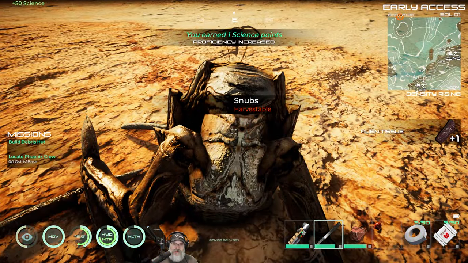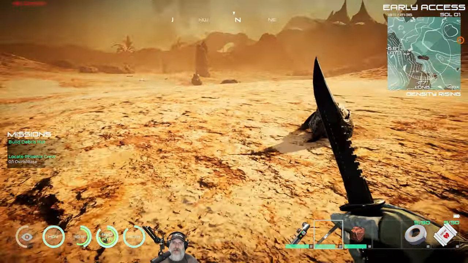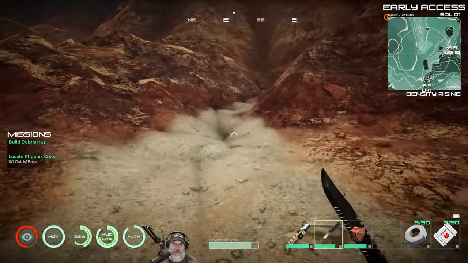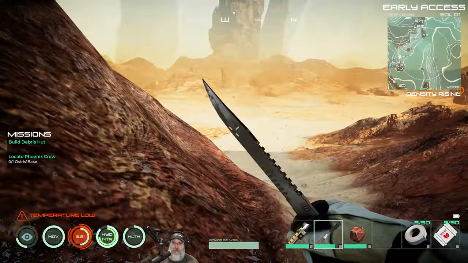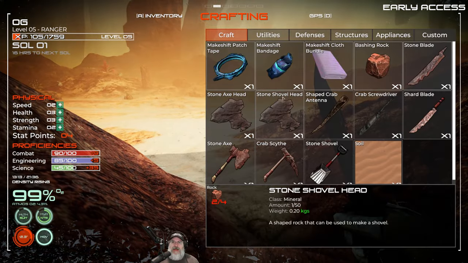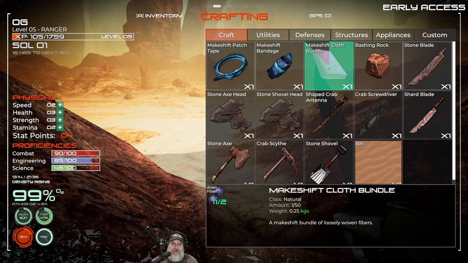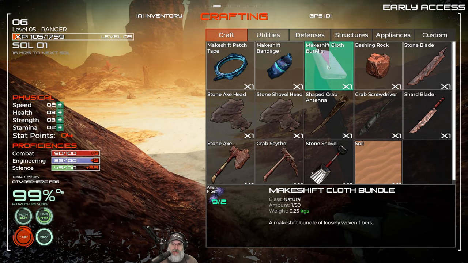Okay. Oh, just butcher him for the meat. Okay, now let's go over by this bank so we're not out in the open. Now we're going to go back into F2. And I'm just going to finish making these cloths, and then we're going to make the tape with the purple berries.